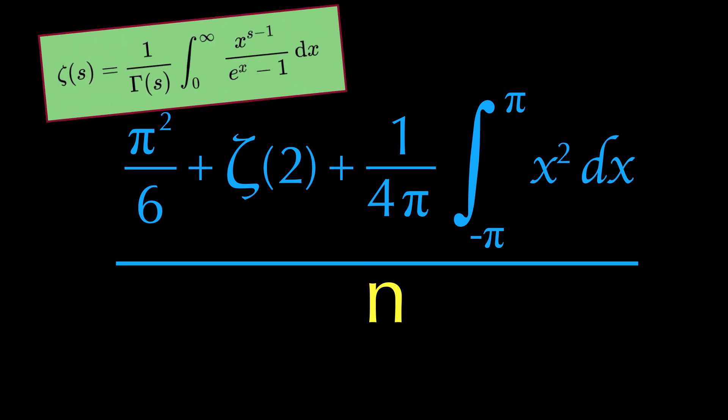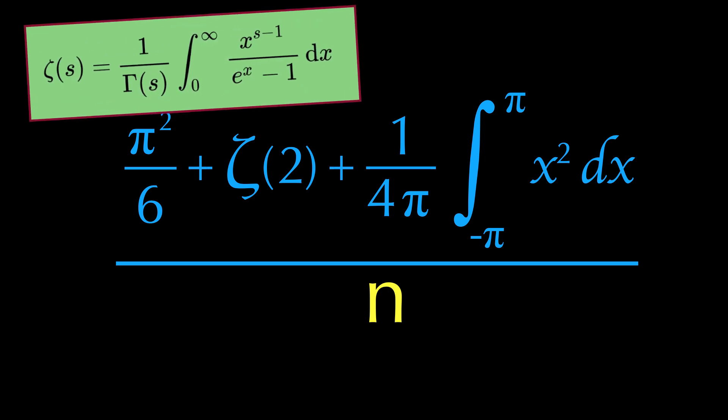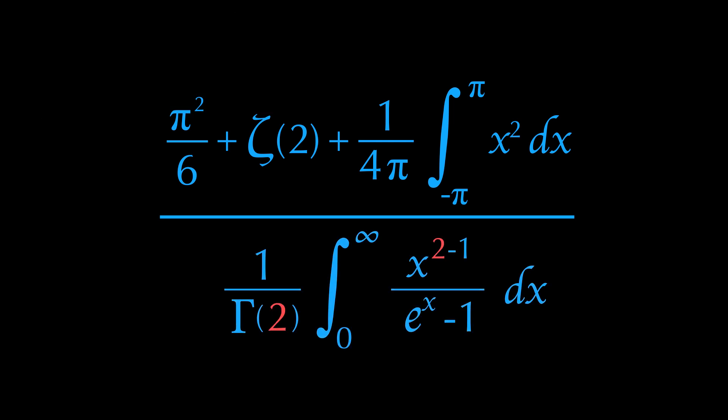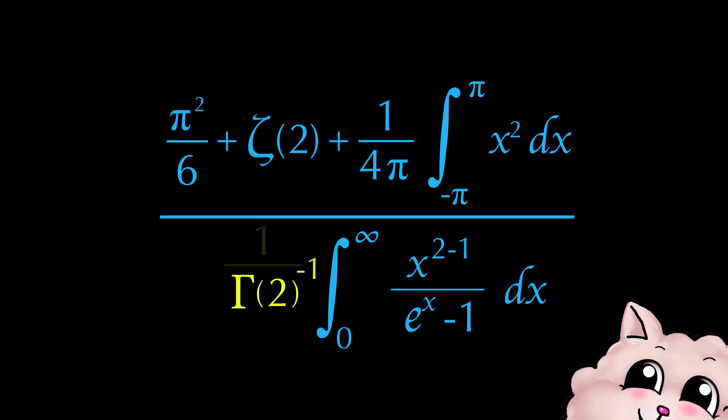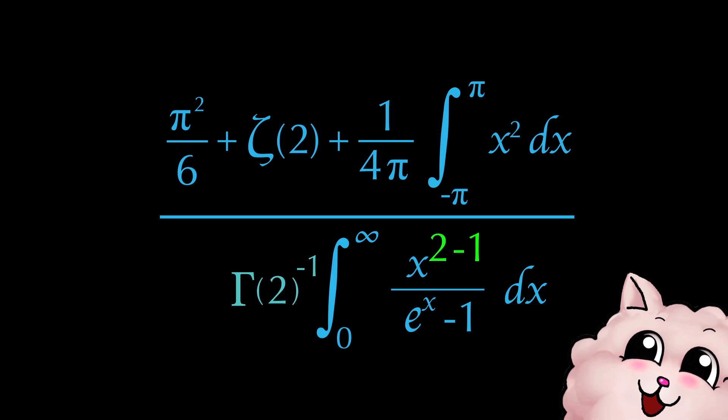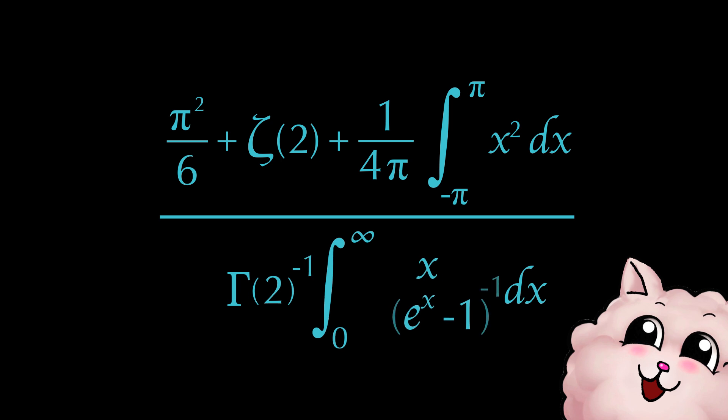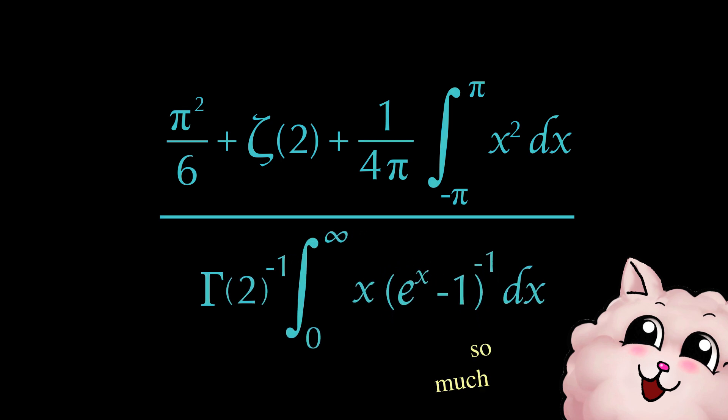For the denominator, I decided to be a little fancy and use the expanded gamma integral version of the zeta function. Again, we plug 2 for z and get our desired result. We can make the gamma portion more compact by once again using the minus 1 power. We get rid of this exponent because 2 minus 1 is just 1. And we can then stretch out our integral using the same minus 1 technique once again.